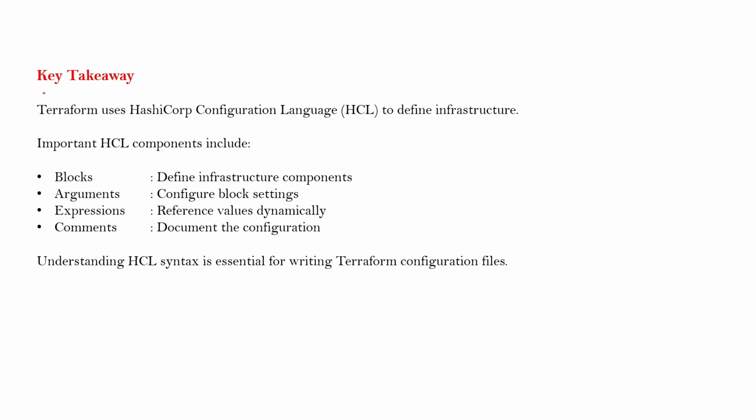So what are the key takeaways of what we have learned? How we define the blocks in the Terraform code file. This is a very generic format that we have discussed so far for defining the code file. Now I hope it is clear to you how to define the blocks, what the different predefined blocks or resource types are that you have to understand from the Terraform documentation and the cloud service provider documentation, and what different kinds of inputs we can provide. I hope everything is clear. Now we'll move forward with each and every block in a detailed way, so that you will get a complete end-to-end understanding before we jump into the execution.